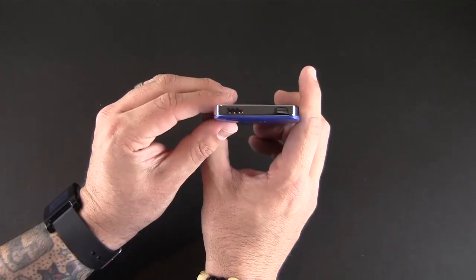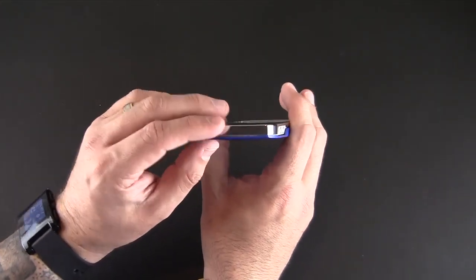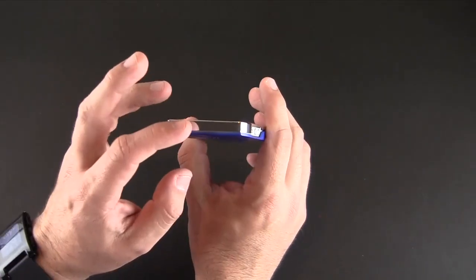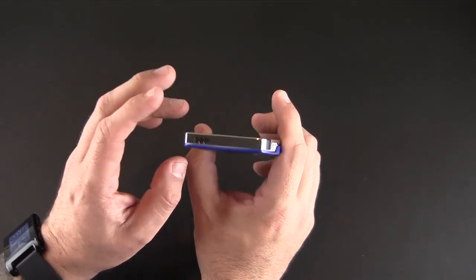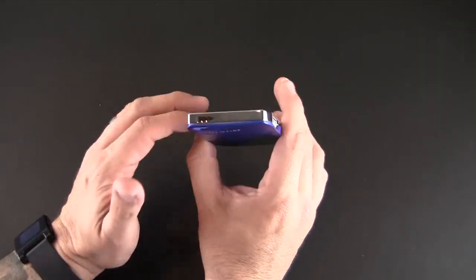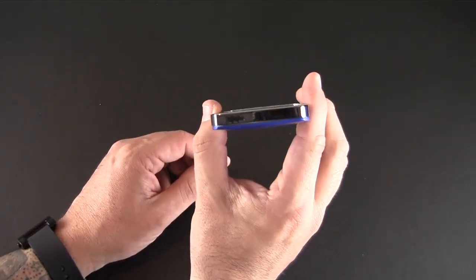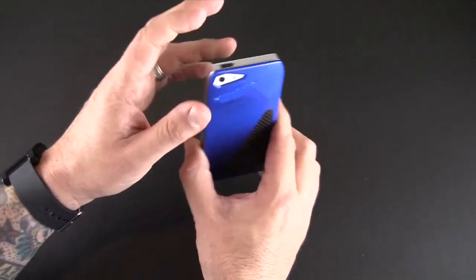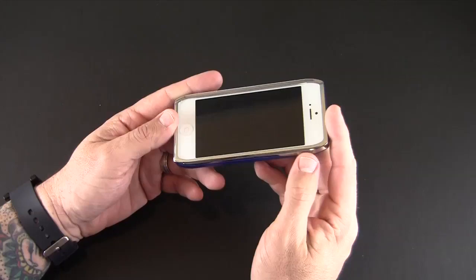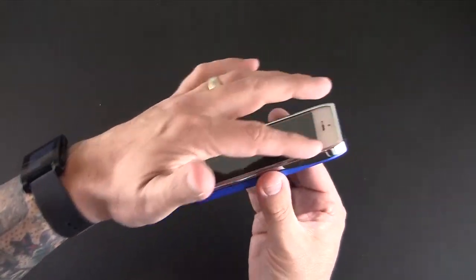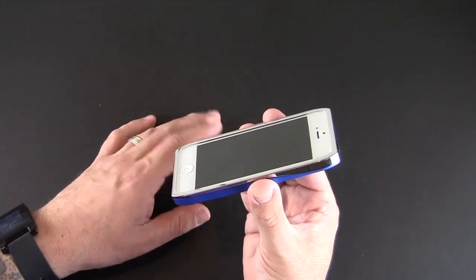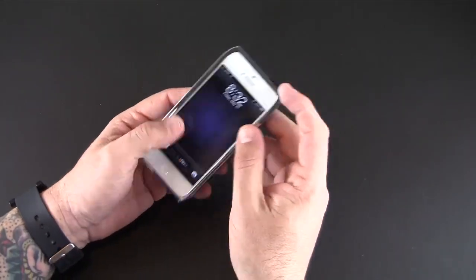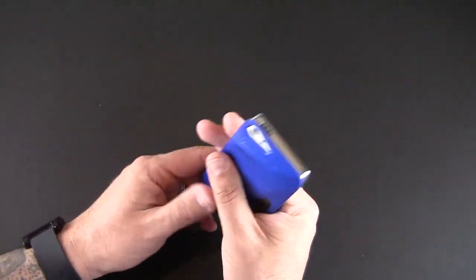On the top there is the power button. Now this is meant to mirror, I guess, I'm not a car aficionado, but I'm told that this is meant to mirror the headlamp of the Lamborghini Sesto Elemento, which is kind of where this case takes its design elements from. You can see that it's rubberized, it gives you great feedback when you press it. It's nice and cushy. And then on the front, you can lay it on the table with this because this aluminum bezel does protect the screen of your phone. The case feels good. It's lightweight. It's not real heavy, as I mentioned. No impact on reception for me when using this case.